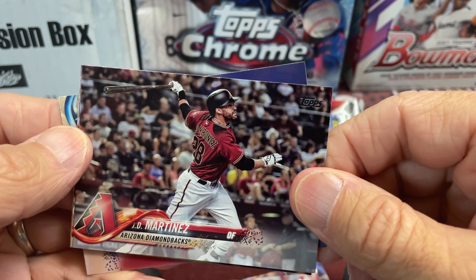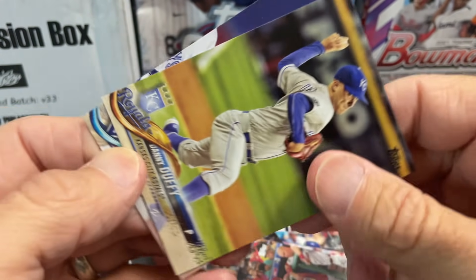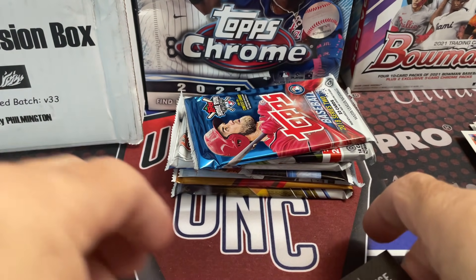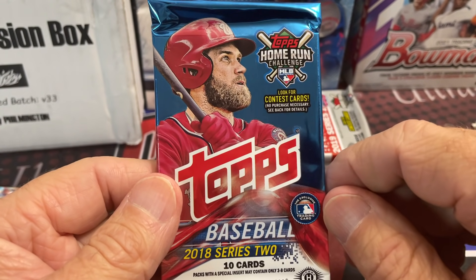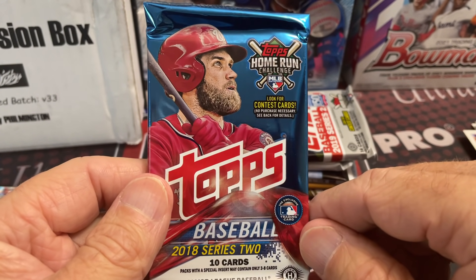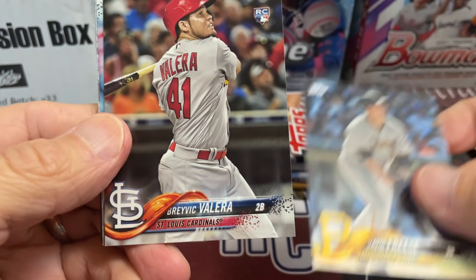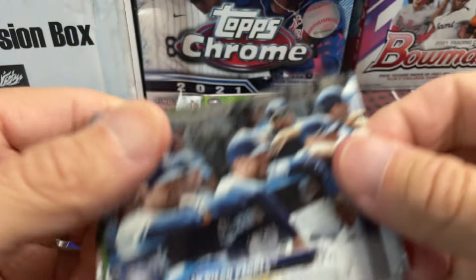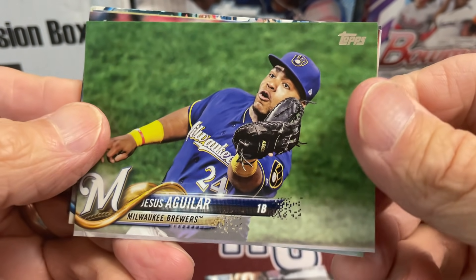The Topps Chrome 2018 are awesome. The parallels in 2018 Chrome in my opinion are some of the best ones Topps has ever made — they have so much color behind them. With some other parallels it's almost hard to even know if you got a parallel. I like how they fan out those parallels exactly. 2018 Series 2 — this product came out and people were like 'it's Ohtani or bust,' and then they had the short prints. Acuna is hurt obviously but still a big pull. Gleyber Torres hasn't necessarily had the stellar career everybody was hoping for — he started out with a bang as a rookie then kind of fell off.